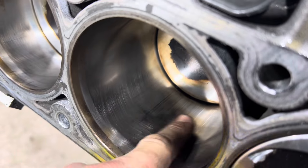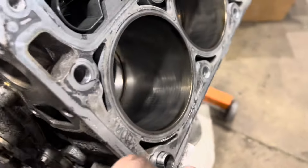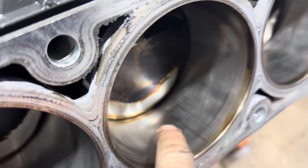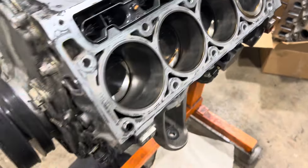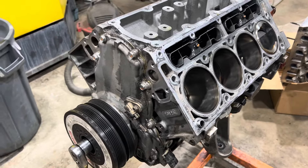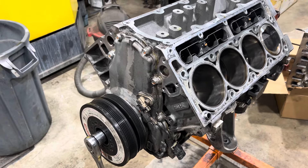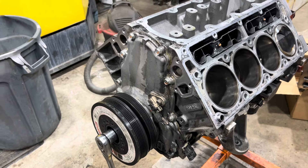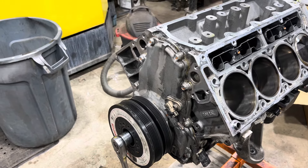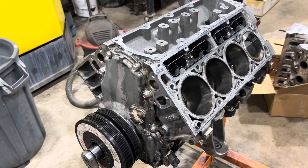You can see some abuse right here — this side is actually worse. There are some deep scratches here due to the engine overheating a few times during a race. It's always running on nitrous progressive and they're always bouncing off the rev limiter. This thing goes on the track for three, four minutes — nitrous on, nitrous off — and if it's 200, 240, 260 degrees coolant temp, these guys don't really pay that much attention to it, which they should.